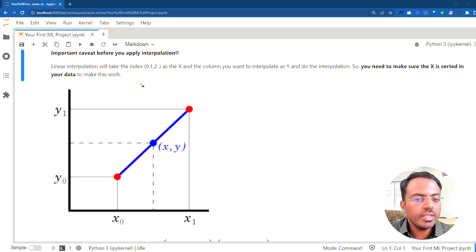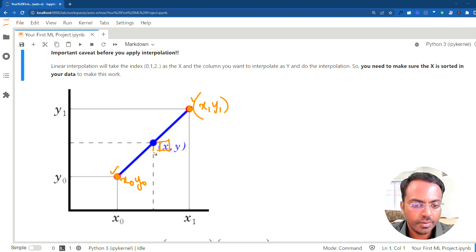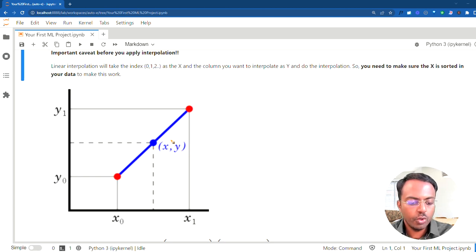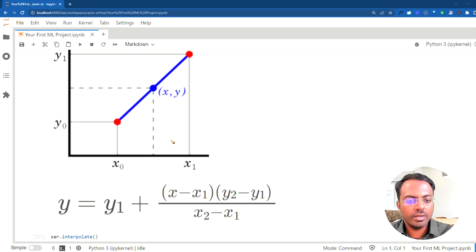Now, quickly, what is linear interpolation? What's the formula behind it? Say you have x naught here, and x1 here. These are known data points. You have this data point as x naught, y naught, and this data point as x1, y1. If this x is known, you can find the value of y. And how do you find it? This is an equation you might have learnt at school.